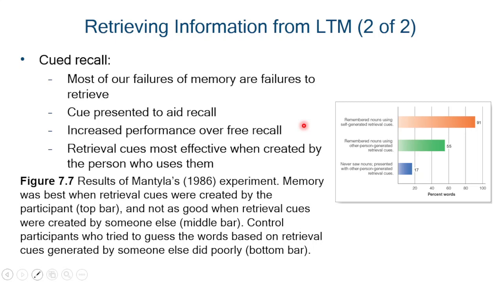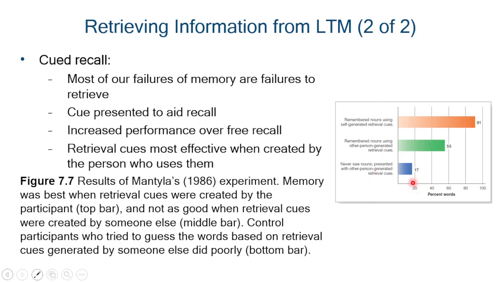Ano bang laro? Like for example, Pinoy Henyo. Pinoy Henyo is a good example for this one. So, minsan, diba, ano siya? You're going to guess the word based on how it is described by the person. So basically, the other person is giving you retrieval cues, diba? So syempre, dahil retrieval cues niya yon, ang tendency, medyo mababa siya or almost 30-40% less yung chance na mahuhulaan mo yung sinasabi niya kaysa pag ikaw yung nagbigay ng retrieval cues na yun. Pero you cannot do that in Pinoy Henyo since you're the one who's guessing, no? Pero to give you an idea about it, ayan.